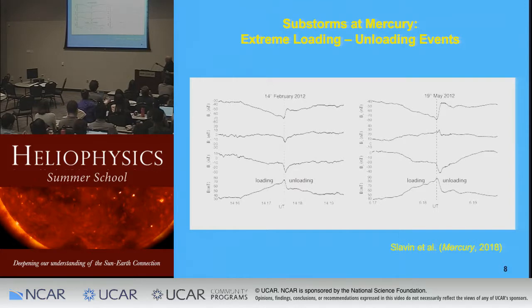And if you remember that Shinotani figure, do you see how similar this is? Here's the loading, this little Eiffel Tower, as I sometimes think of it on top. That's actually a second-order signal that's caused by plasmoids forming in the plasma sheet underneath the spacecraft. And it produces a very fast unloading. And then at Earth, you'd have about 30 minutes or so of continued unloading after that. So at Earth, this is about a 60 to 90-minute feature. If you can actually read the scale, at Mercury, on average, this is about a 3-minute feature.